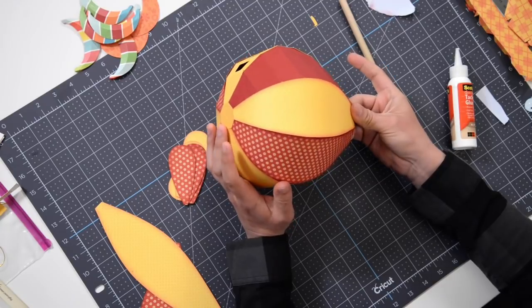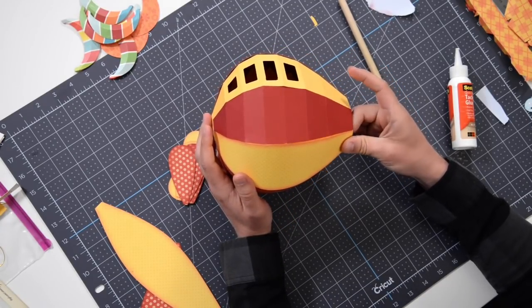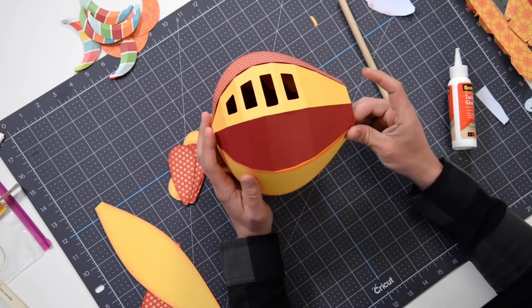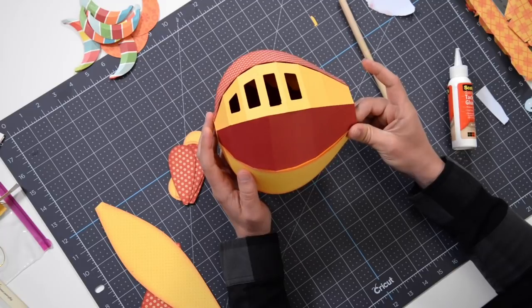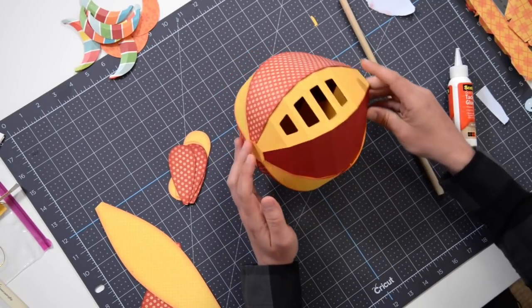Two more main panels, I should say. And then I can start adding some more little overlays and really decorate this thing. Okay, I think that's good.